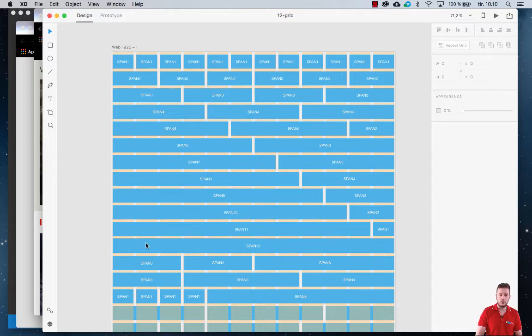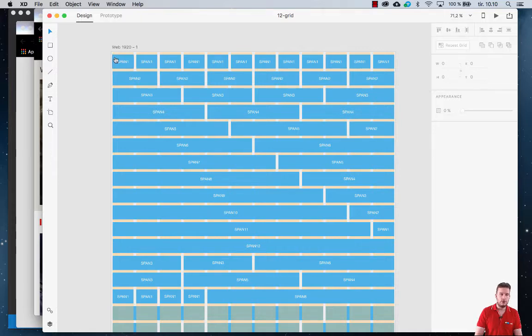So the maximum amount would be this one down here with 12 columns. That would be the entire page, so basically 100% of the width of whatever we're creating, and 1 would be 1/12 of that. That's like 8.3% or something like that. The reason why we need to know this is because many pages use this structure to build their design and their pages. I'm going to show you a few examples of what I actually mean.